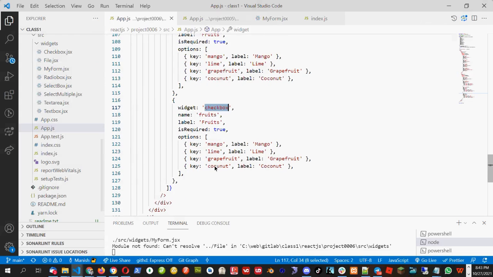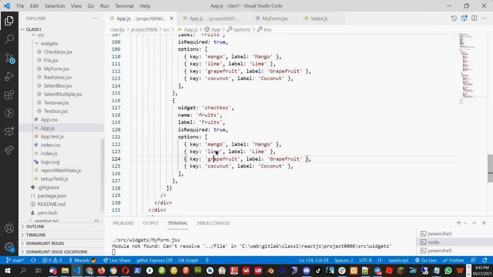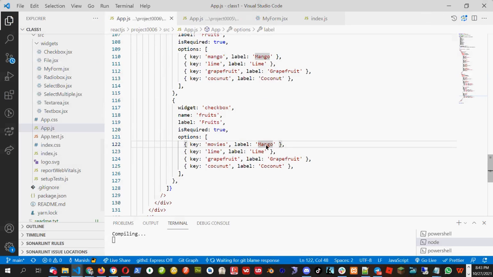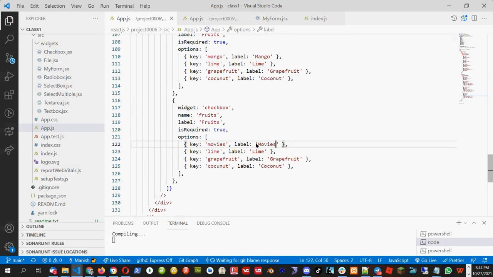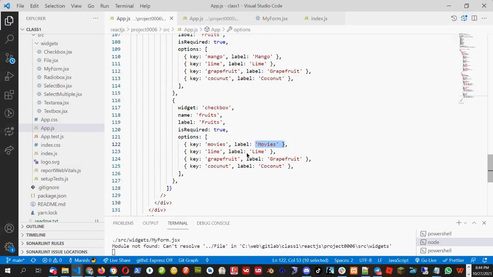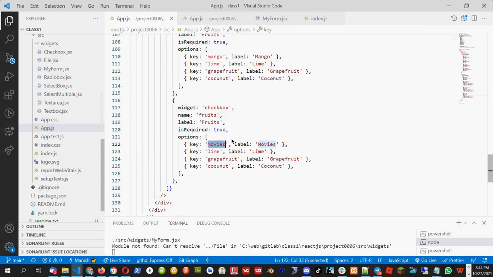Let's create the options here like this in the checkbox. First will be movies, and I want to display capital Movies, so the user will see Movies like this, but we will be saving movies in the backend like this. So let's keep movies, and then there will be traveling.